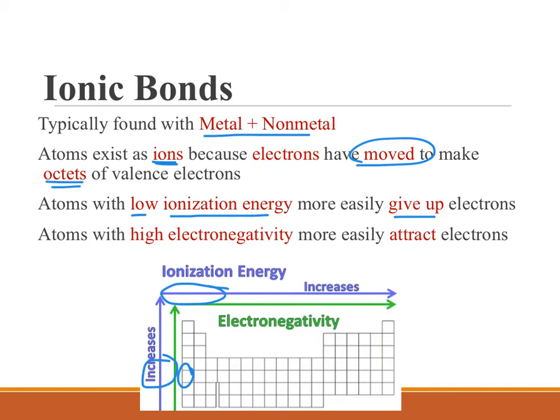Then the other side, the ability to attract electrons, has this name electronegativity. And so atoms that have a high electronegativity more easily attract electrons. Where do we find those? Well, those are found, aside from these noble gases that don't count, over here on the right-hand side of the periodic table. In fact, that upper right-hand corner, where you have things like oxygen and fluorine. Those are very, very reactive nonmetals. They like to react, they like to grab electrons and pull them off of metals.